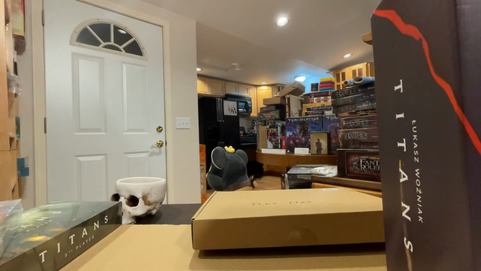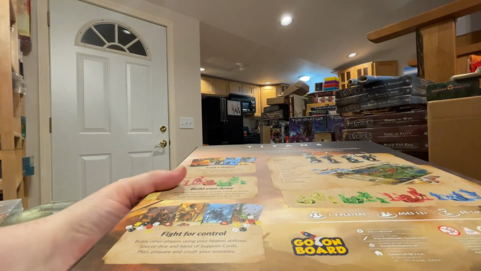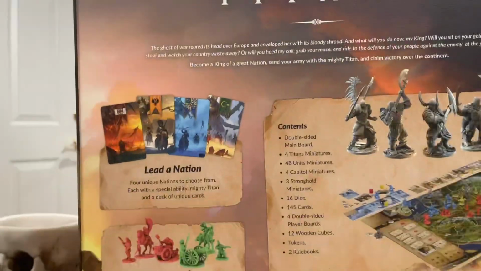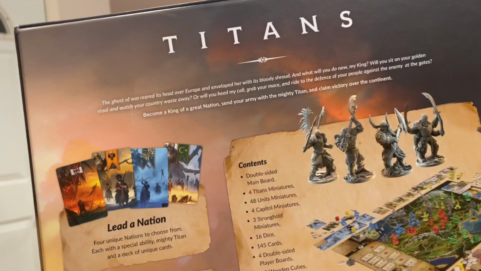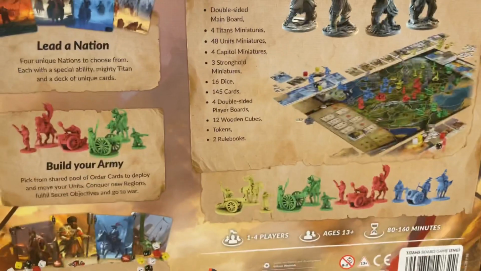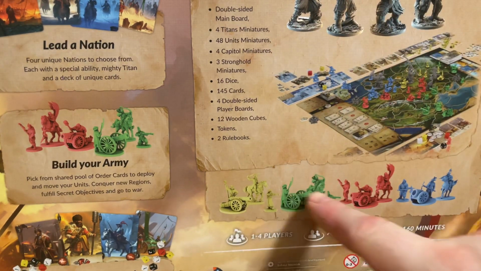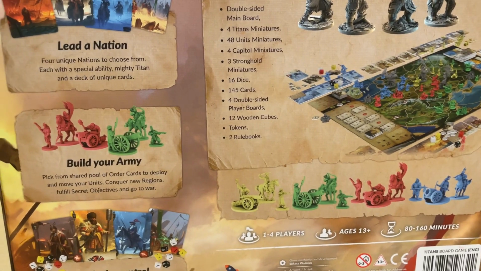So there we go. Let me push this to the back of the box and pop it up. So, Titans, there's the large miniatures of the Titans. So you'd get a 5th one of those. And here are their armies. So the unit miniatures, it says there's 48, so there'd be 12 per player. So I'm assuming that in that 5th player expansion, there'd be 12 to have a like number.